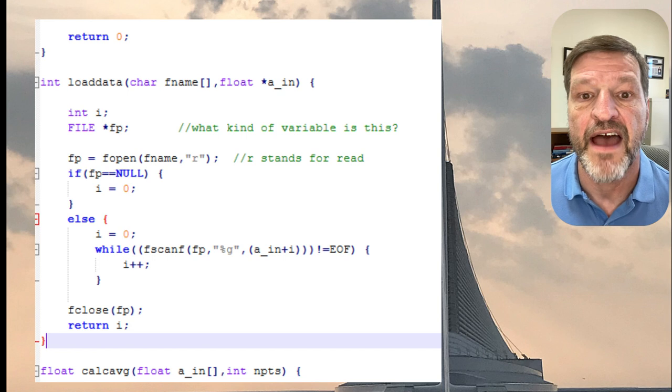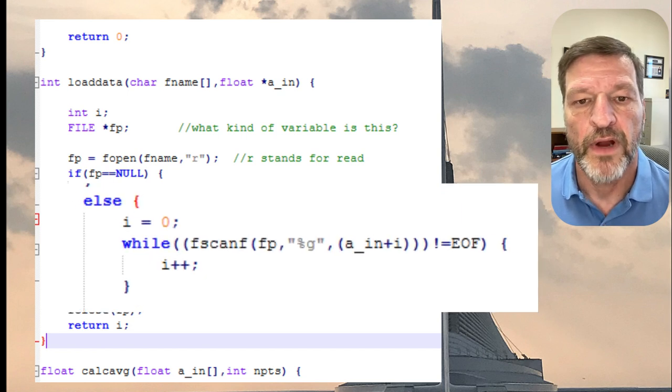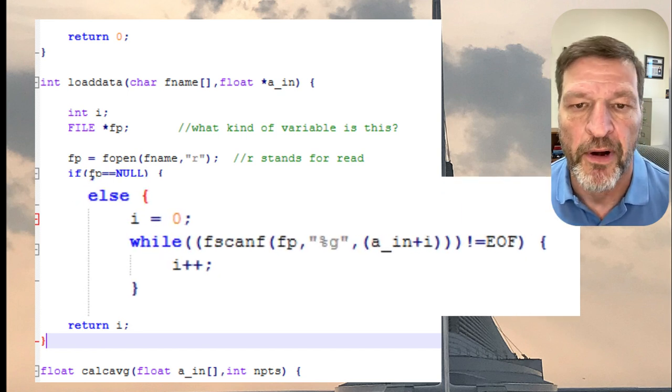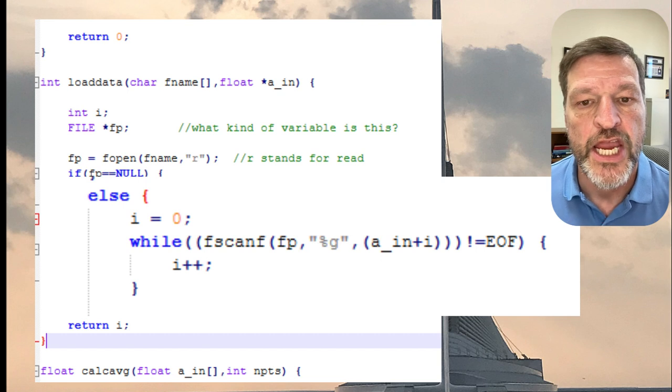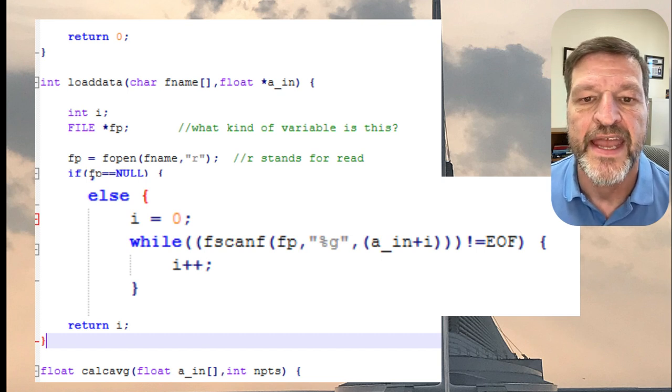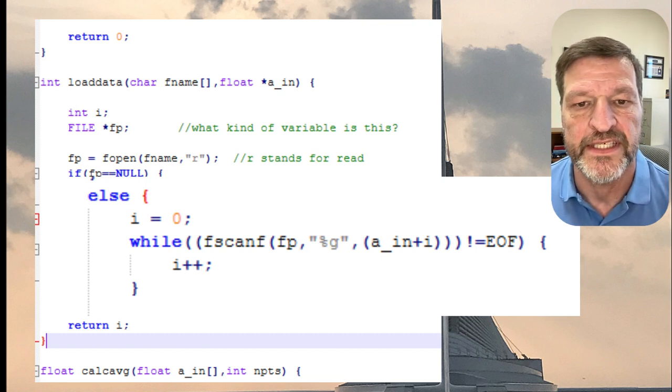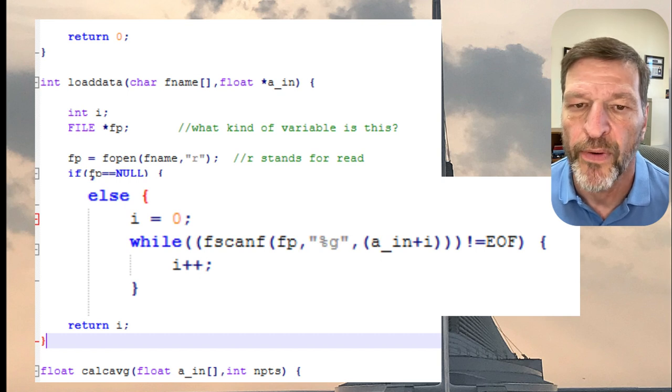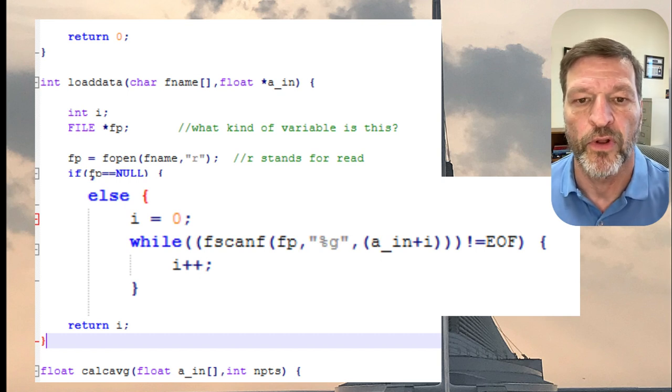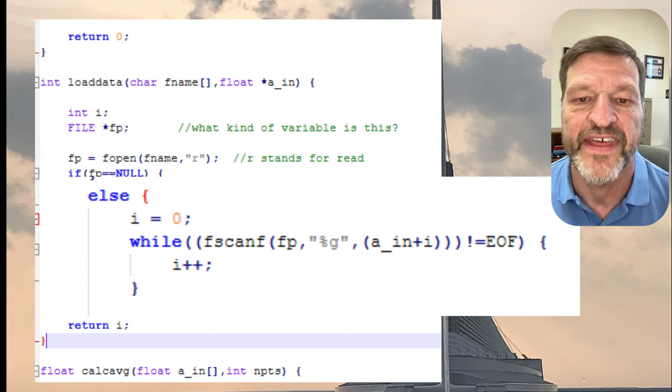If you look at the fscanf statement, there's no ampersand. Remember, before it was ampersand A sub I. Here you just have A_n plus I all in parentheses. Remember it's a pointer, not a regular variable or an array, so you don't need to use the ampersand. You just take away the star, and that's the address.